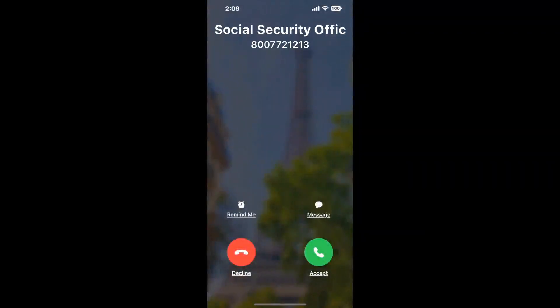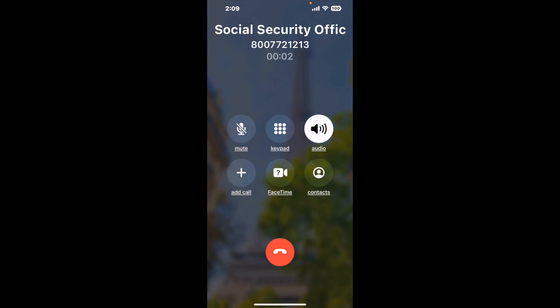Claimer can automatically call any phone line for you. It'll connect you directly to a human at Social Security Office Suite A, 42225 10th Street West, Lancaster, CA, 93534. It dials the number and stays on hold for you while it waits for an agent to take the call. When it detects an agent, it'll send the call to your phone.